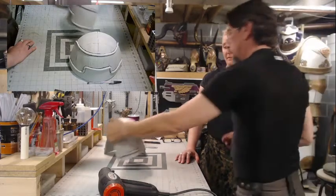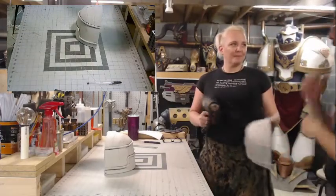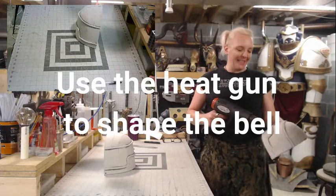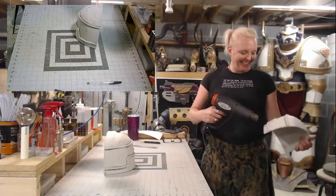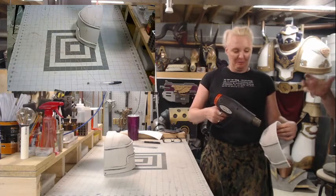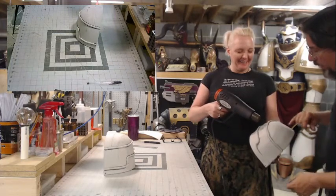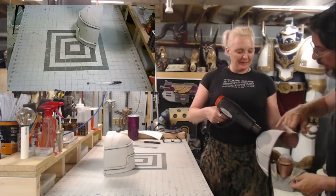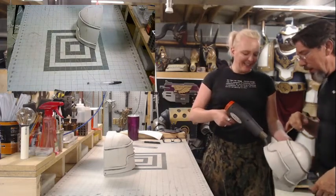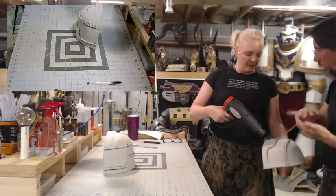So they sit a little bit more rounded. You were like, you're going to use the heat gun on these. How do you tell when you've heat gunned it enough? You just know. Now, part of it is you want to watch, when it starts turning black, you don't want to do that anymore. Most of the time, when you're heat forming it, you're going to notice there's a different sheen on top of it.